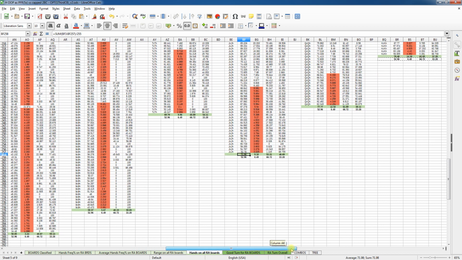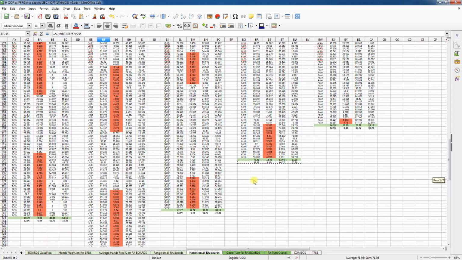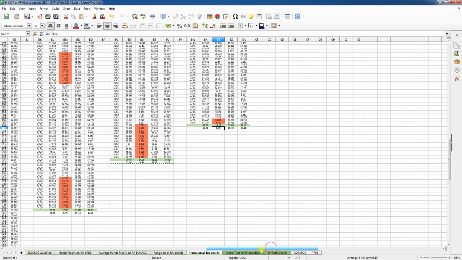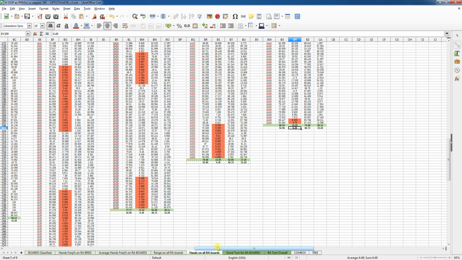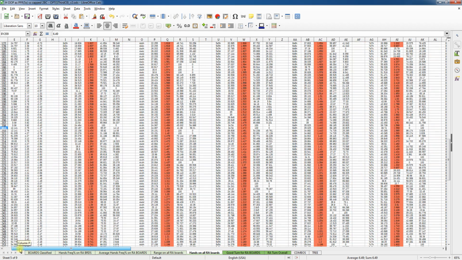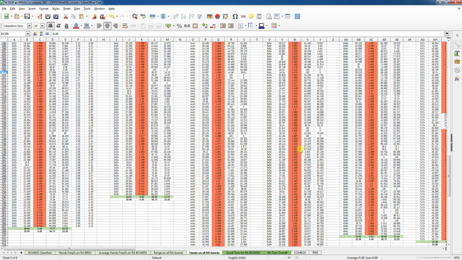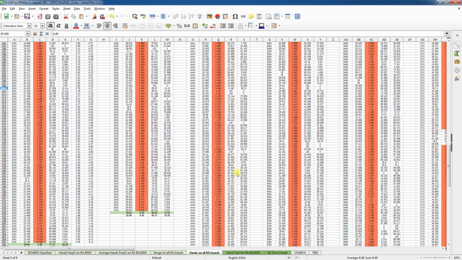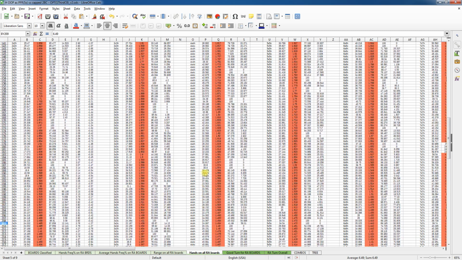And as you can see, aces are, it's not a big surprise, obviously, but just to show some numbers, we got an expected value of 19.29 with the pocket aces, where the average of the range is 6.49. And my plan is to do all the other hands in my range also. So it gives you a better idea of the playability of a hand, for example. And this is what Porter was showing in his video.